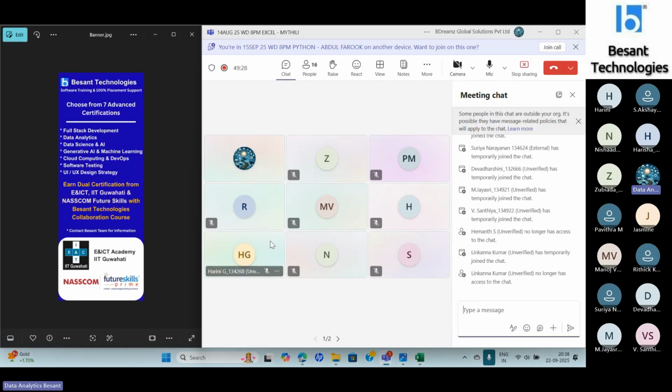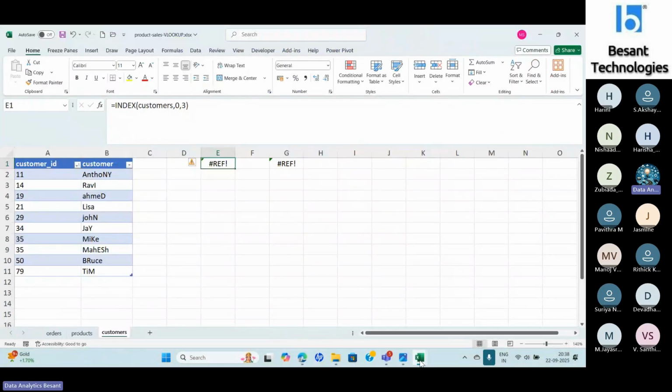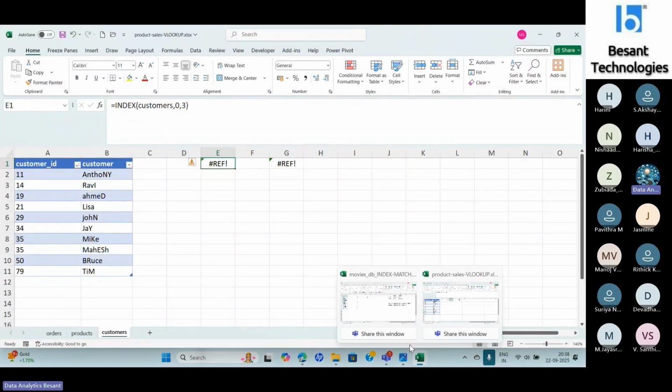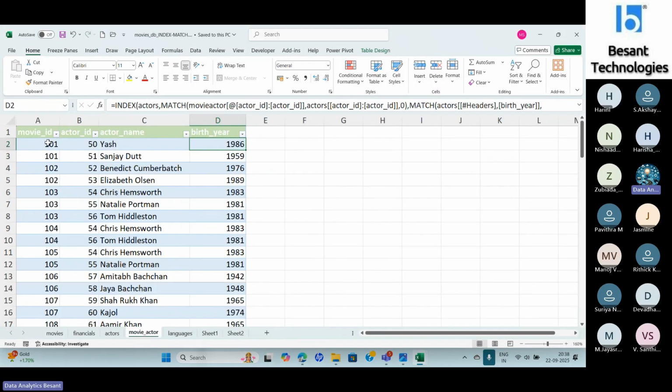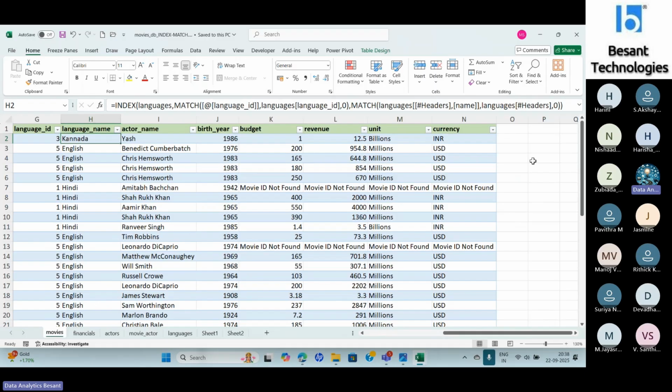Did anyone try the one I did mention last week? I'm not going to give the solution for it. You people are going to come up with answers. You're seeing here for one movie ID getting 2 actors, basically more than 1 actor for a single movie. For ID 1 or 3, I've got 3 actors. How are you going to match this up? If you're just putting up your actor name, by default you're getting all 111, as in it's just picking the first one. How are you going to bring in all the actor names for a particular movie ID?